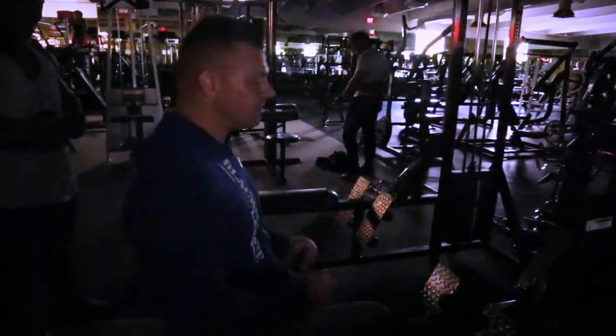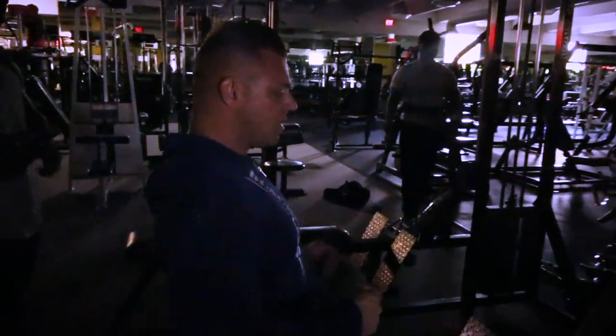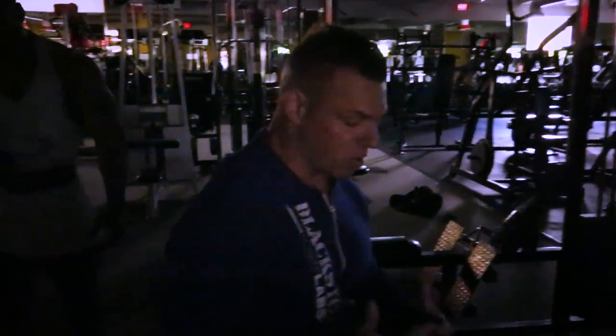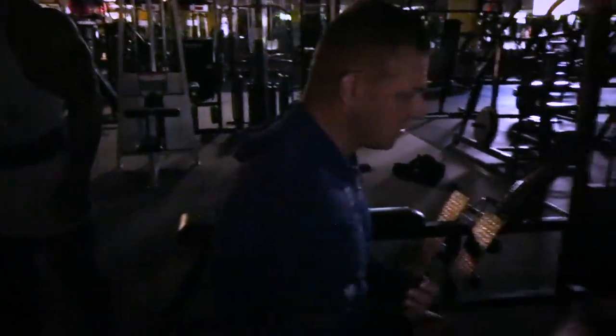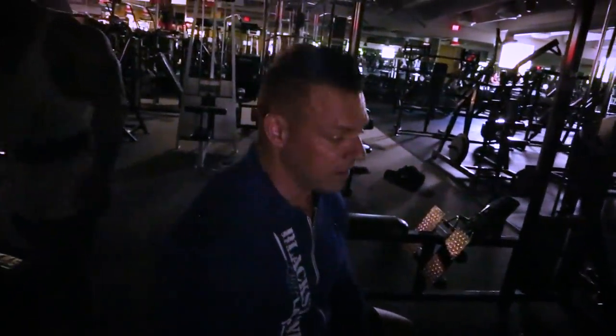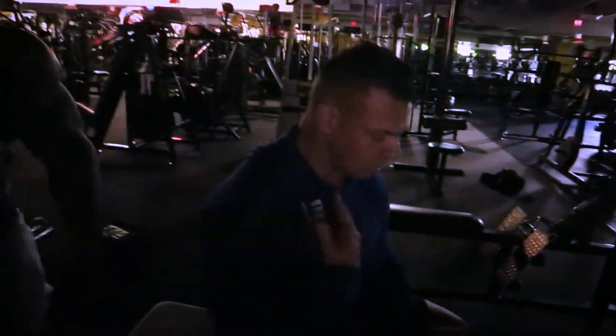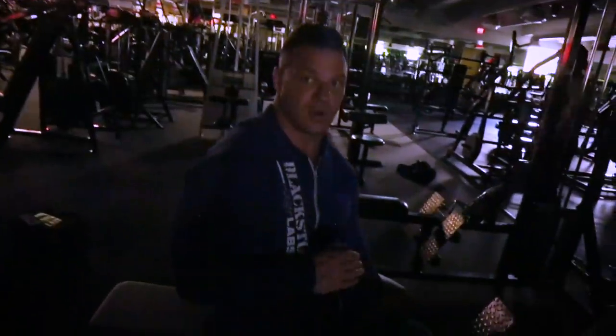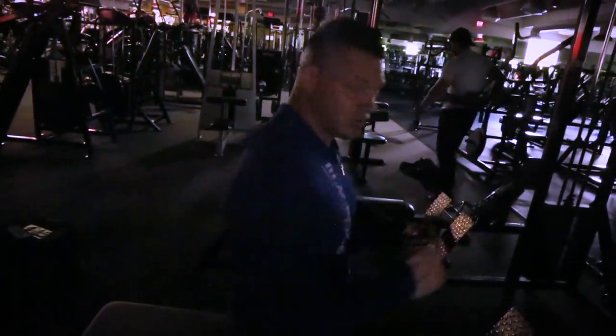And then right when they start to get tired, getting into that isolation, it's gonna be all about squeezing in the proper form, helping push all this blood into that muscle. As I always say, there's so much blood in there, it really has no choice but to grow. So that's the whole mindset of what we're doing now. Three sets, we're gonna do drop sets on all three, heavy, and then real strict.